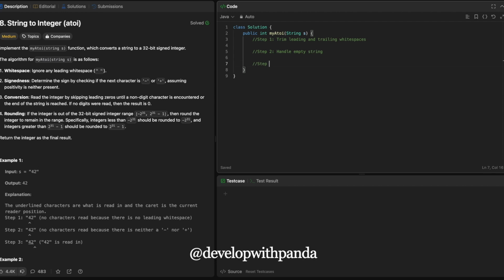Then, in step 3, we will initialize the variables. In step 4, we will handle the optional signs, that is plus or minus. And then, in step 5, we will convert each character to digits.